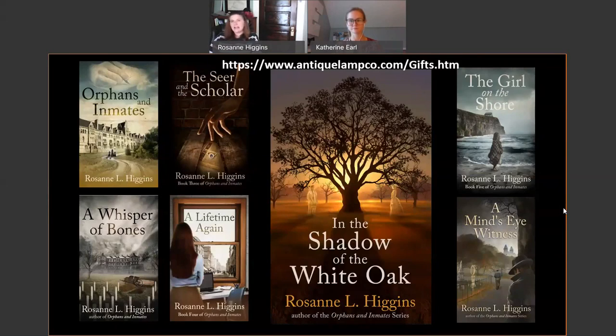As I'm getting into these other books, like for example, The Girl on the Shore, I actually went to Ireland, to the Aran Islands. That book talks about how this family left Ireland to begin with and came to Buffalo. So I went to Ireland to do some field research about that. Then the book, A Mind's Eye Witness, took place in the 1920s. I knew absolutely nothing about Buffalo in the 1920s. This book really has quite a bit of the colonial period, the period right around the Revolutionary War. I really didn't know anything about that.